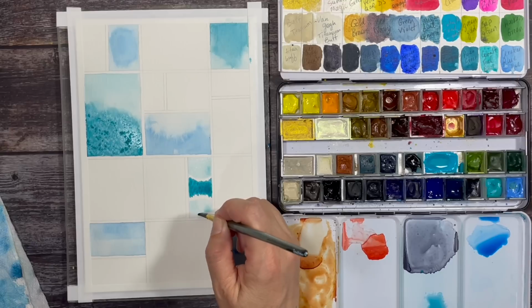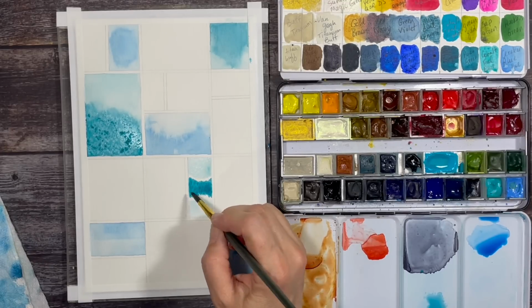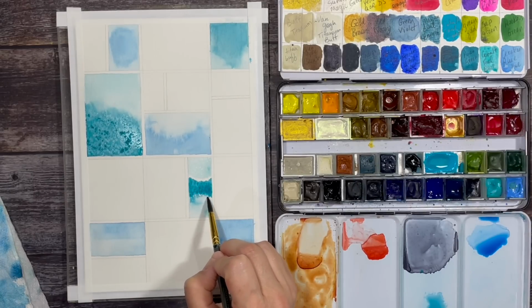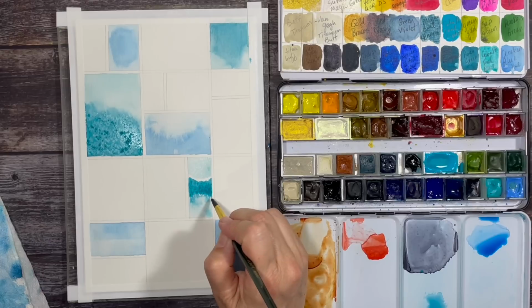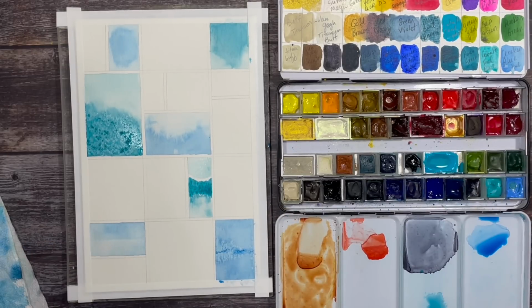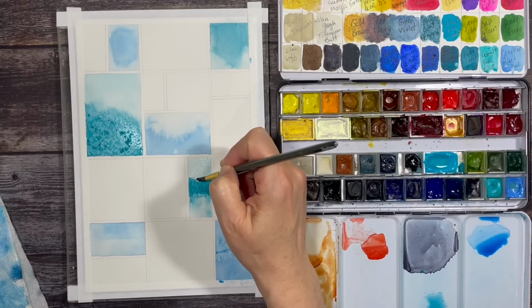If there was salt added to the paint before it was dry, then that's going to create some different effects. And oftentimes it's those effects and those marks that are left on the paper that help guide my decision-making process when it comes to adding some line work. I hope that makes sense. It's just how I work.